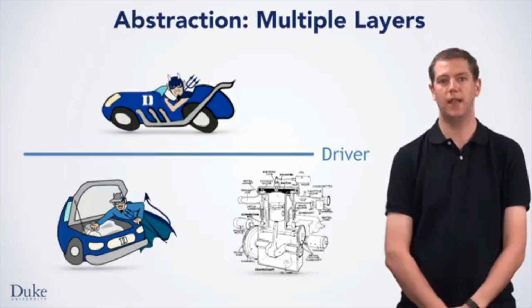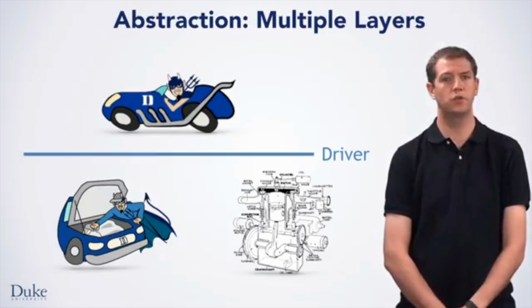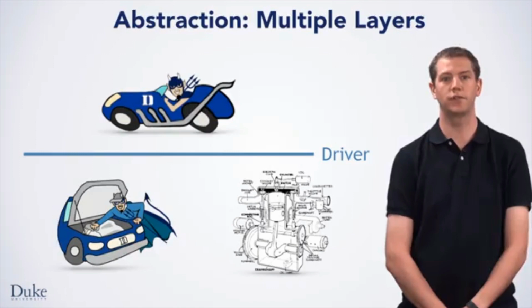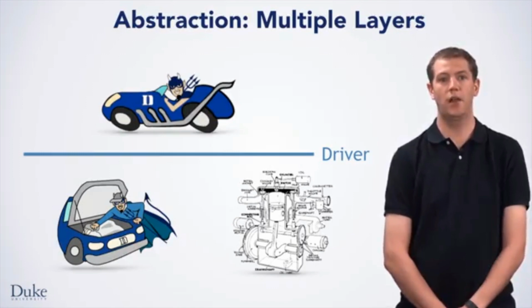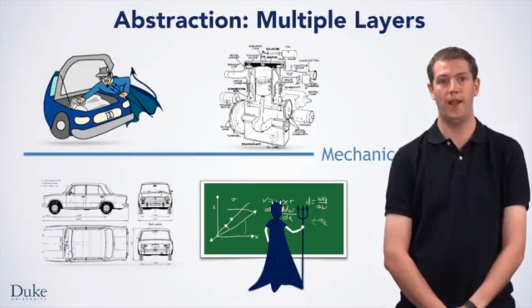Abstraction often comes in layers, and what layer you need to work at depends on what you need to do. For someone driving a car, the level of abstraction appropriate to think about is what the controls of the car do. The inner workings under the hood are hidden and not important. However, for a mechanic, the details under the hood are important and are what she works with day to day. But even there's a different level of abstraction. The mechanic is concerned with how the parts of the engine fit together and work together, but maybe not with the physics that go into designing the engine.